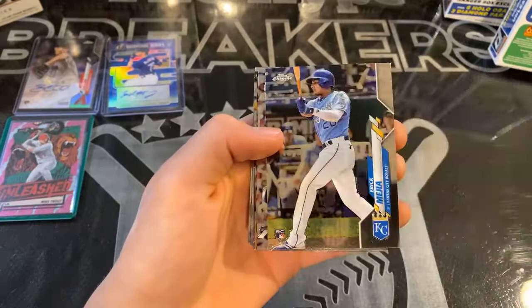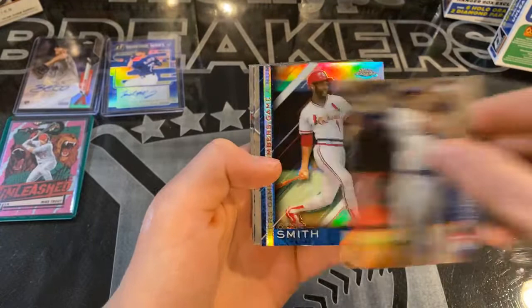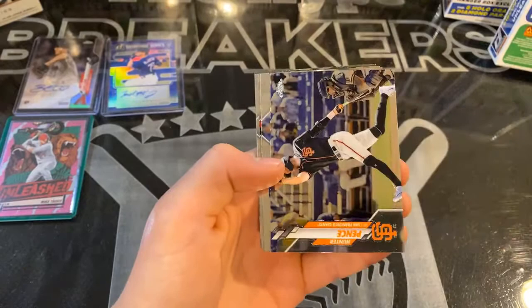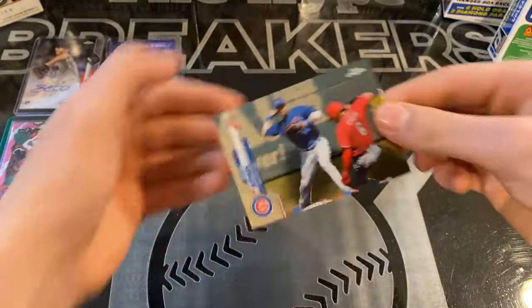Home run derby card, Zach Greinke for San Francisco, Todd Frazier and a numbers game, Ozzie Smith for the St. Louis Cardinals, Dario Agrazal for the Tigers, Hunter Pence for San Francisco, CJ Cron for the Tigers, Alex Verdugo, Kenta Maeda for the Minnesota Twins, their opening day starter, and Jason Kipnis for the Chicago Cubs.